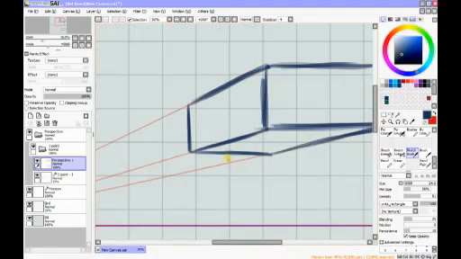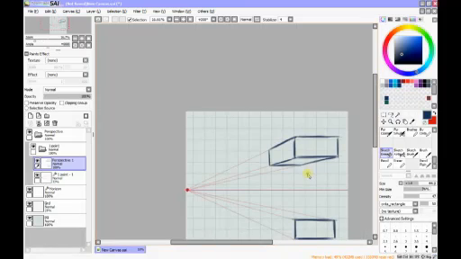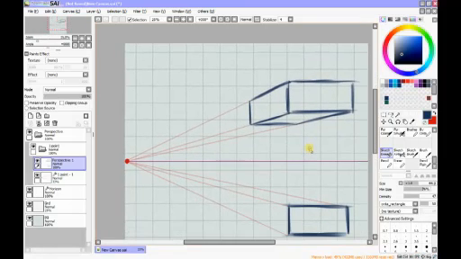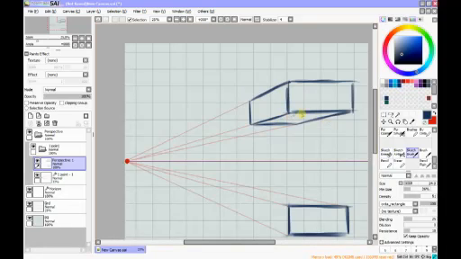As you can see, aside from my shitty line right there, this object looks like it's floating in the air, and you're looking at the underside of it. Right here, we're looking at the underside.